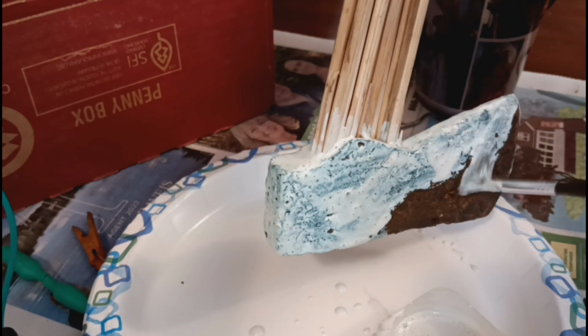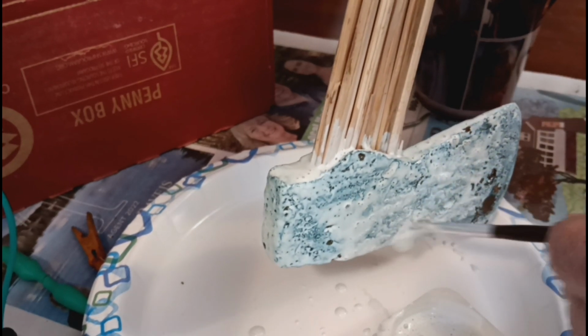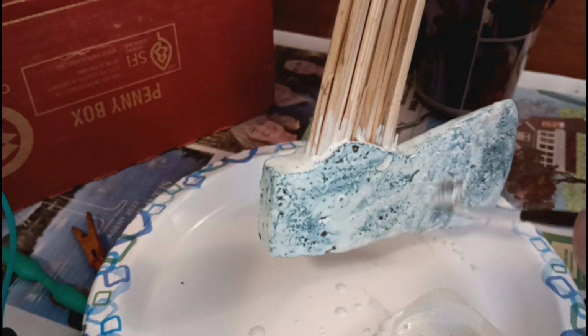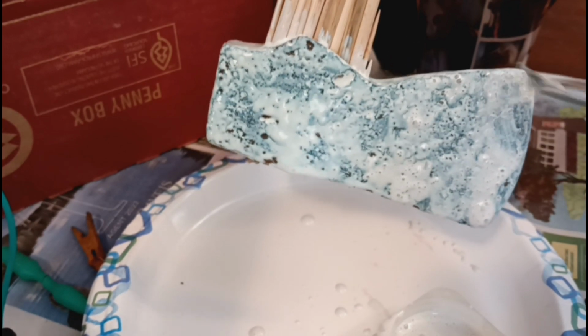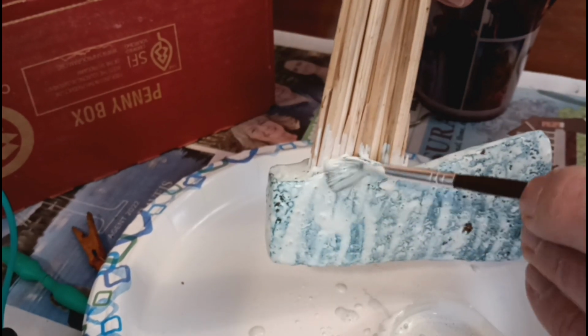All right. This is only going to take about 10 or 15 minutes to dry, and I'll pop a second coat on it. You know me. I'll make sure that I get all the stuff in all the crevices that I possibly can. I love this Rust-Oleum rust reformer. Comes in a jug, goes on white, dries clear.